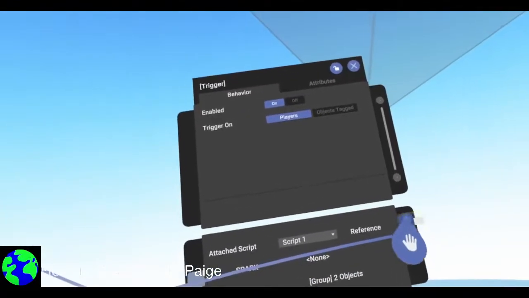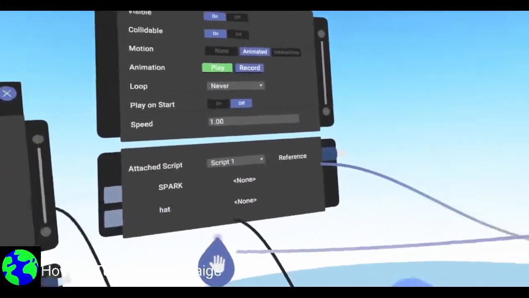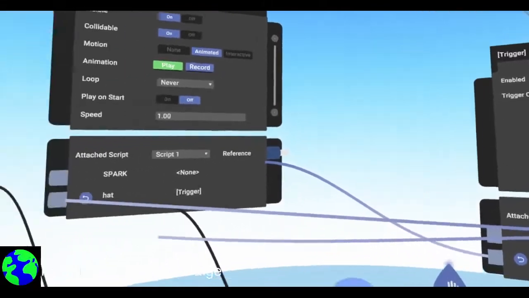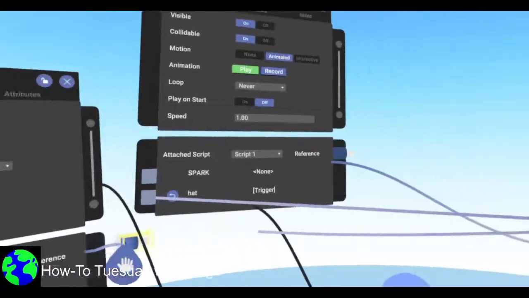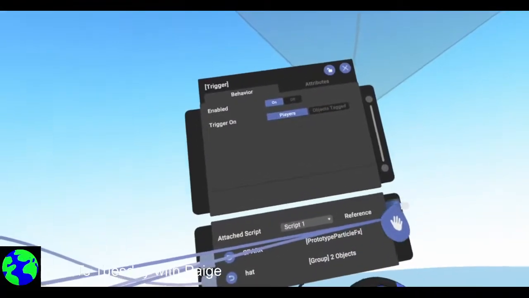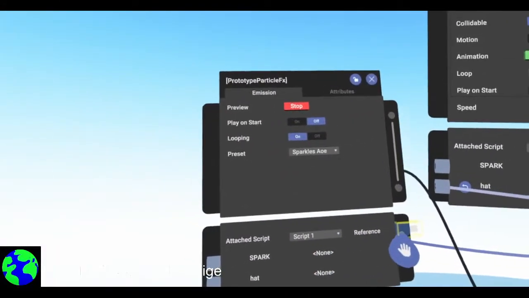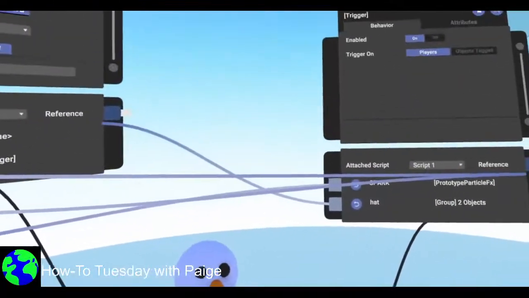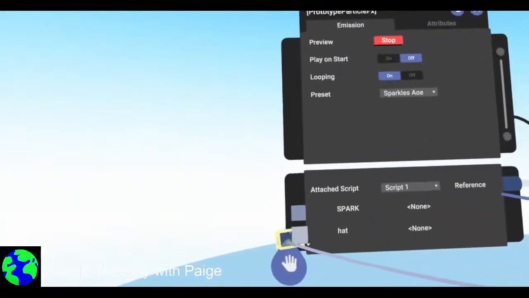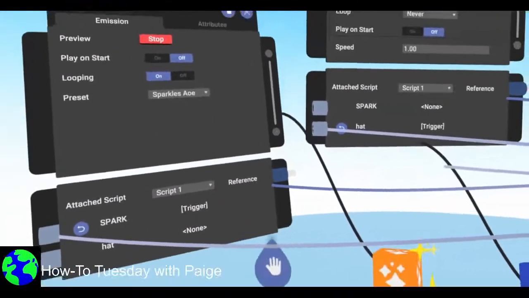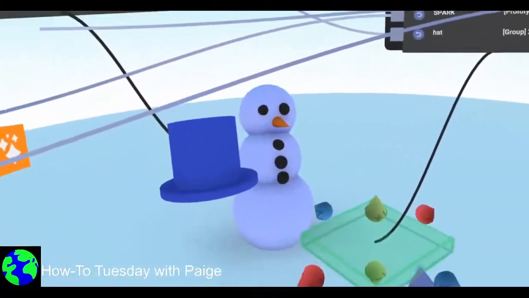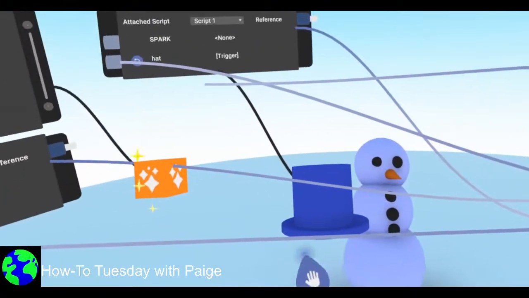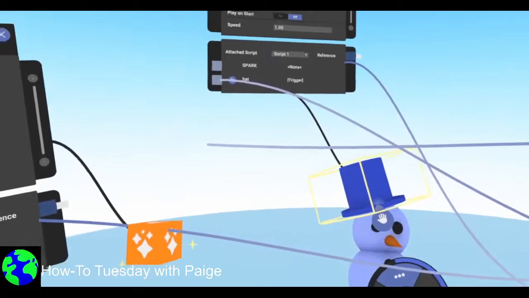Hat to the hat. All right. Sparkle. This is the trigger. Sparkle. Okay. Okay, should work. This is why we call it failing forward, folks.